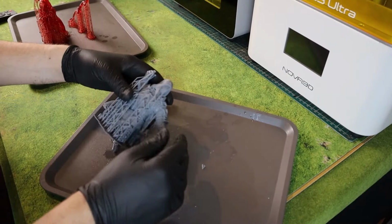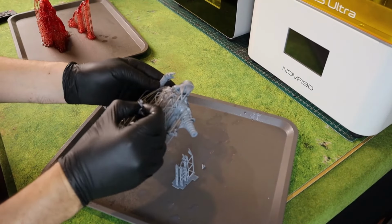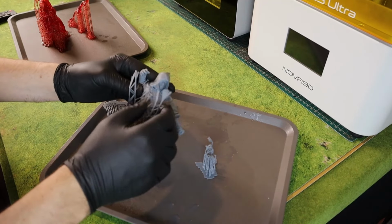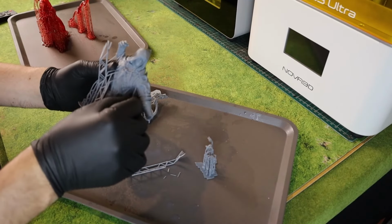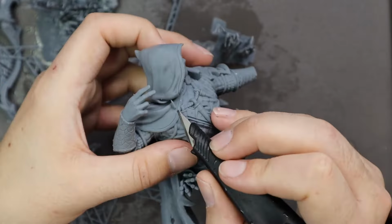So they were, like I said, removing their print beds, and then I very carefully removed all of their supports, starting with the larger ones with my hands, but then I moved down to sharp knives and tools and tweezers to remove the remainder of the pieces when I was at my actual painting desk. Always a treat to remove the supports and reveal the miniature, especially when you're doing a video like this where you're trying to check the two different qualities of the prints. It is always very exciting to see how they turn out.